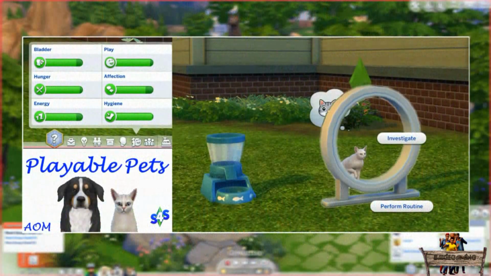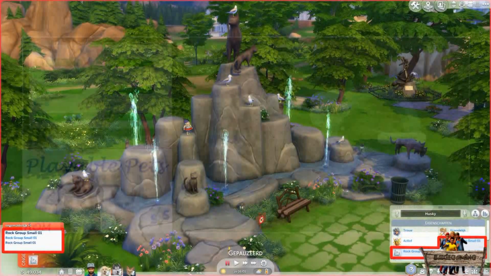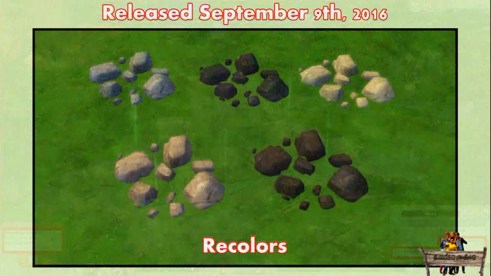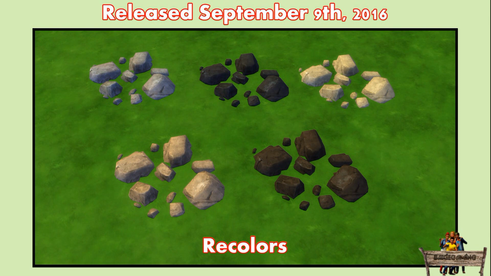First of all, if using the playable pets mod made by Orange Mittens and Andrew from The Sims 4 Studio, some text in the user interface will show the object's name of one of those rocks, which looks a bit strange of course. Besides that, back then I made my own recolors, which aren't that bad, but couldn't really be used next to the original base game rock recolors.